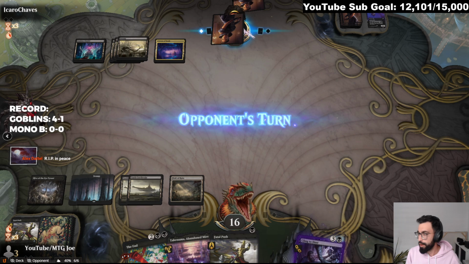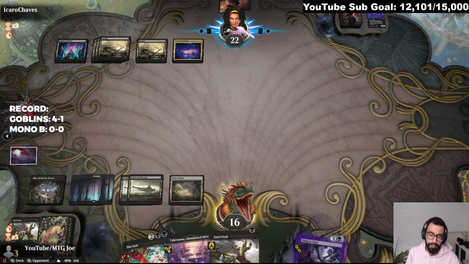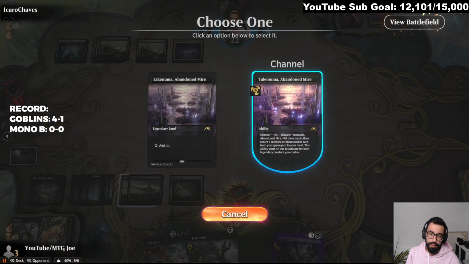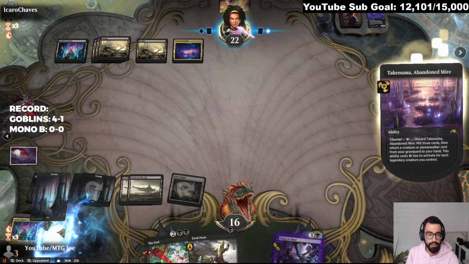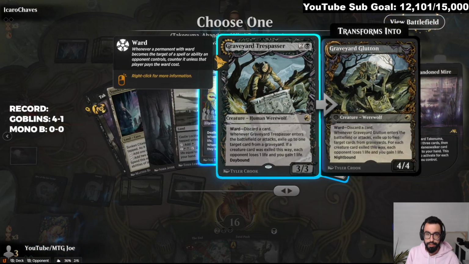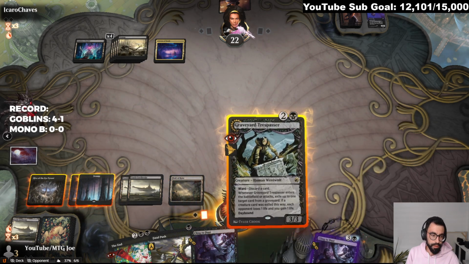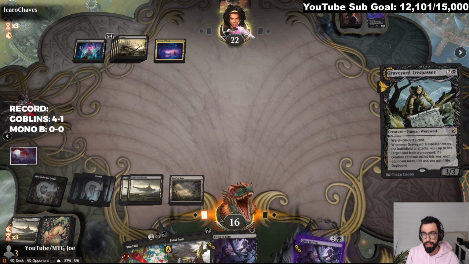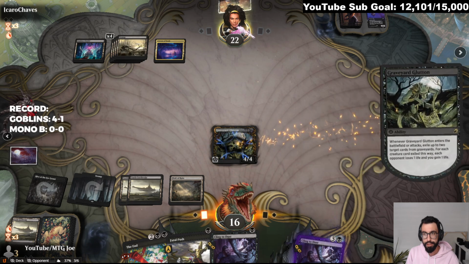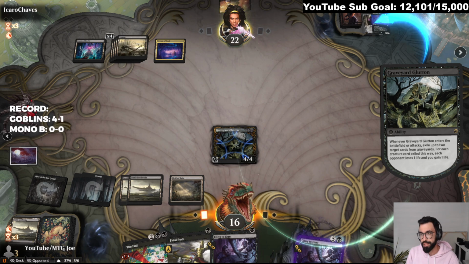Just pass the turn here. So I think I'm going to get Trespasser here. It's harder for them to kill. And I can get rid of 2 things from their yard now. So I'm going to get rid of Liliana. Basically, any Takenuma targets I'm going to look to get rid of.